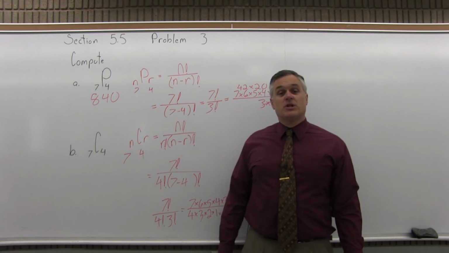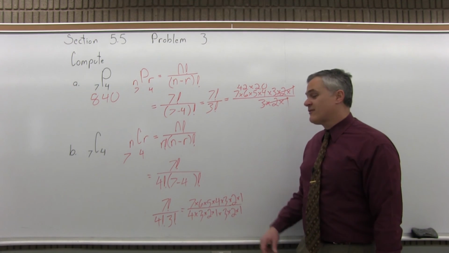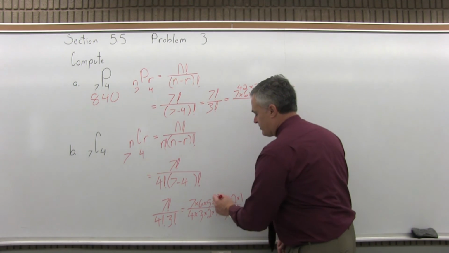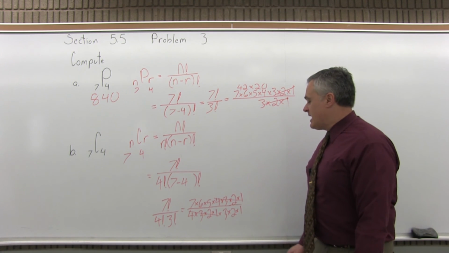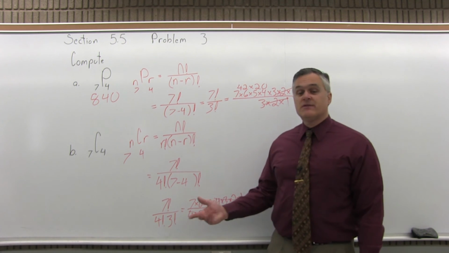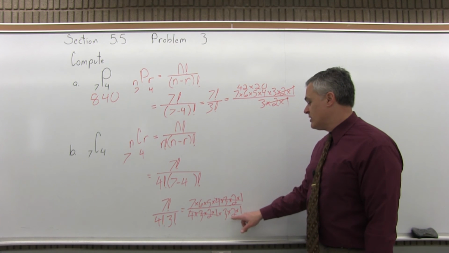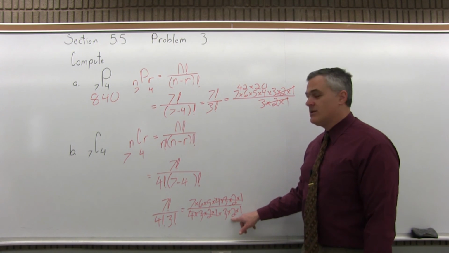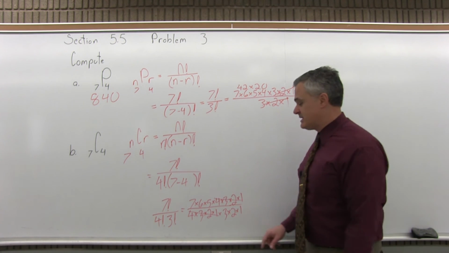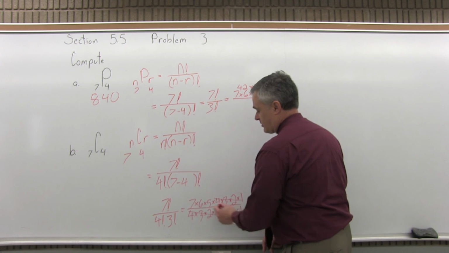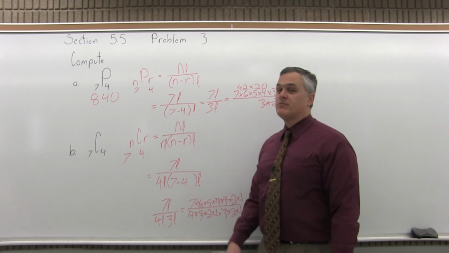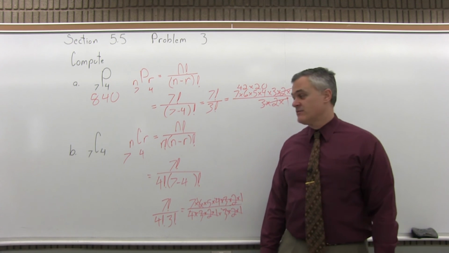Now again, that can be multiplied out and reduced, or let's cancel stuff first. That makes it easier. So the 4, 3, 2, 1 on the top and the bottom, let's get rid of that first. Now you can multiply what's left and reduce, or I have 3, 2, 1 in the bottom. Well, 3 times 2 times 1 is 6. So basically, there's a 6 in the bottom. There's still a 6 in the top. So the top boils down to 7 times 5, which is 35.